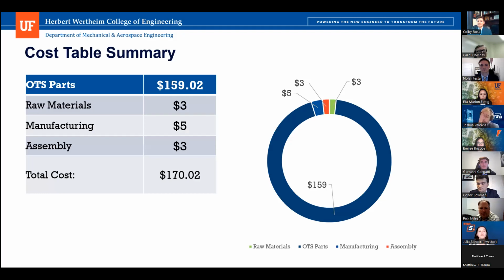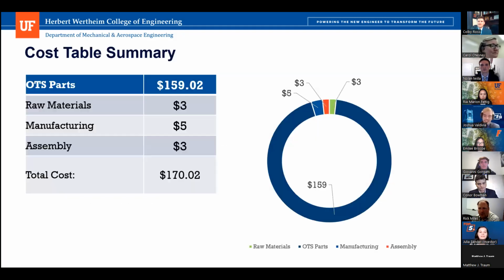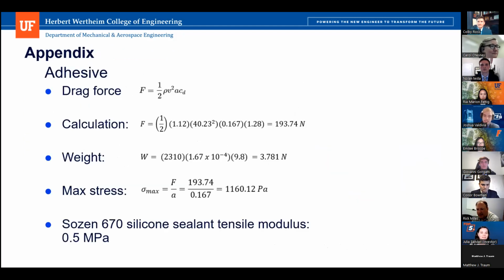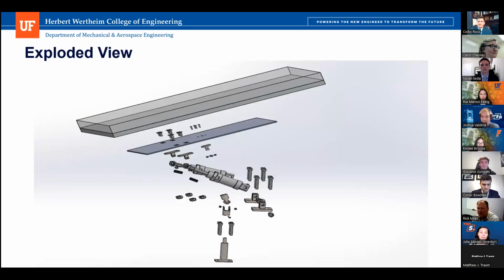Wait, go back, sorry, no, the other way. There was a slide with all types of bits and pieces everywhere. Oh, yes. Sorry, I am not an engineer. I'm assuming those are screws and things that need to be drilled in and assembled into the unit. Correct. Okay, how long does it take someone to do that?